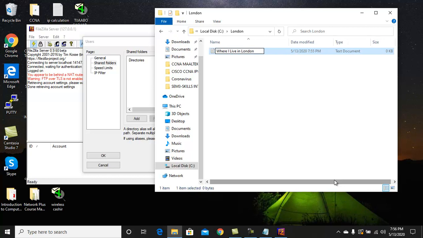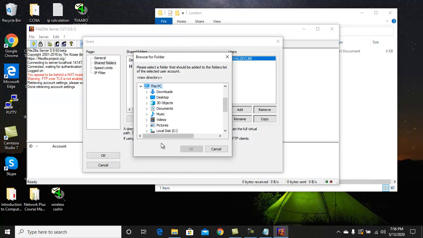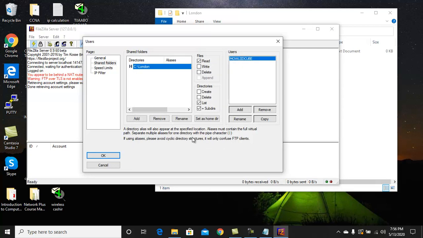And this will appear when we are going to the FTP. So I'm gonna say okay. Then go back to add the file, local disk, London, and then okay.